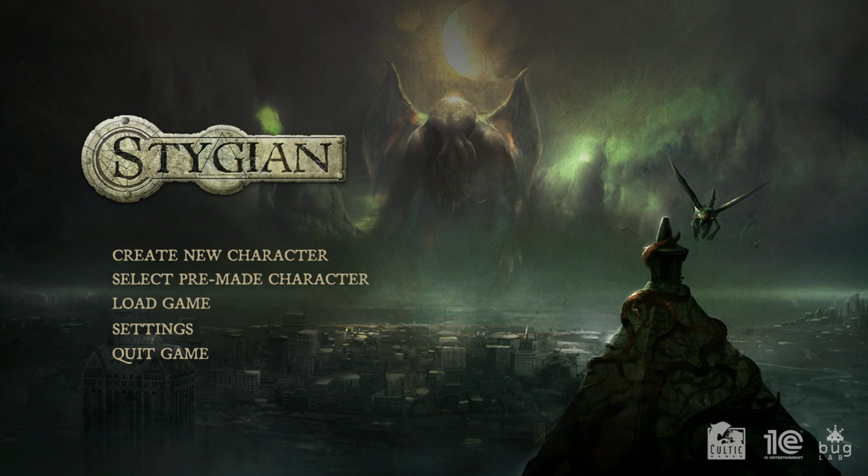I'm Matt, and today we're checking out the game Stygian: Reign of the Old Ones, which is a role-playing, sort of H.P. Lovecraft, I believe, tactical turn-based type game, which is going to be really cool.